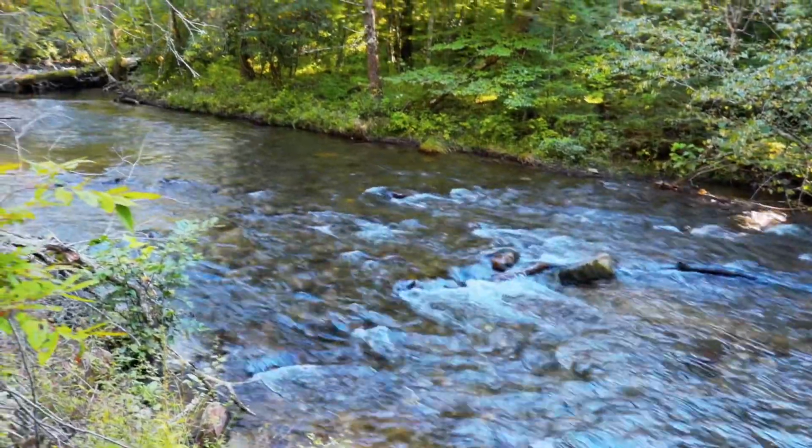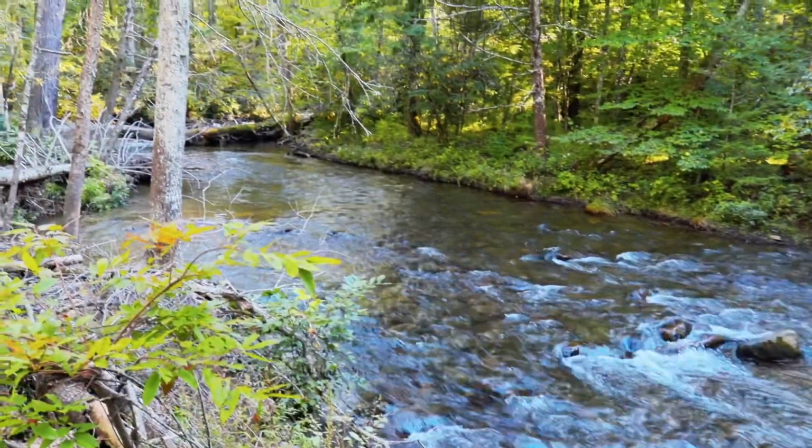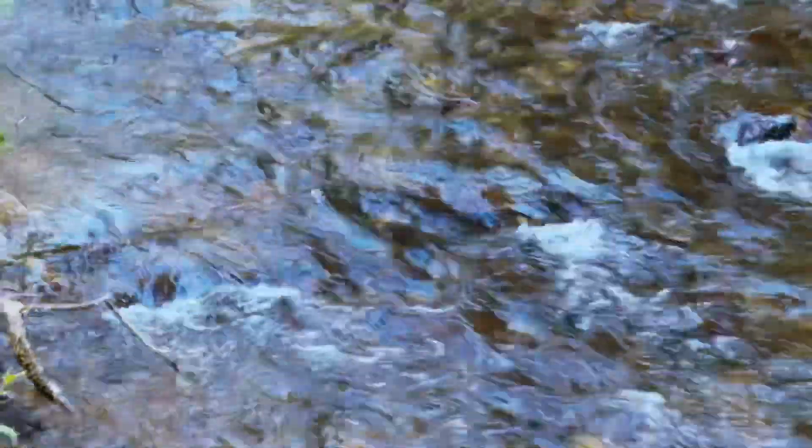Built right on the waterway, it just kind of makes sense. Most of the farms would need to have the ability to have fresh water for cooking and for cleaning, but also for watering their crops and their livestock. This also gave them enough water to be able to control the mill over here. So all in all, the water was a necessity. And that's why a lot of times as we're going around the Smoky Mountains, we find these homes right next to the waterways, because that was the most valuable resource that they could possibly have.